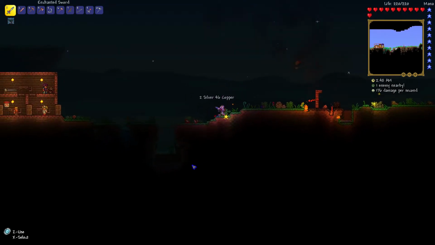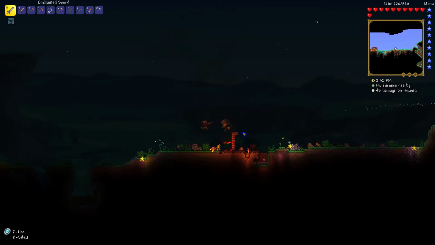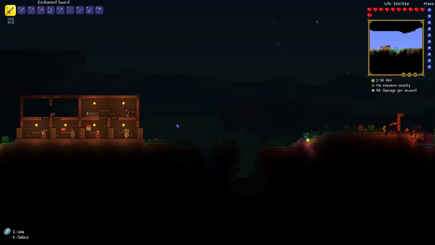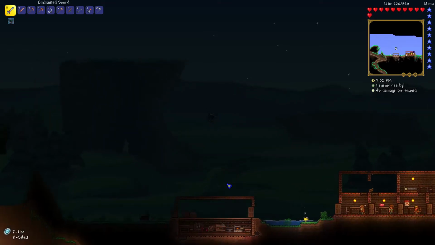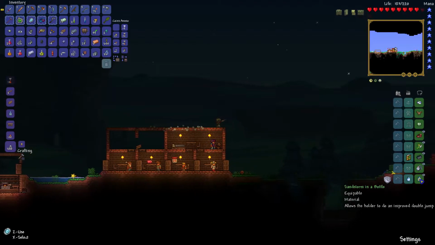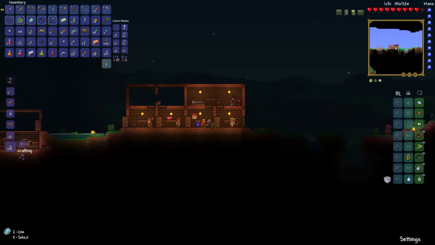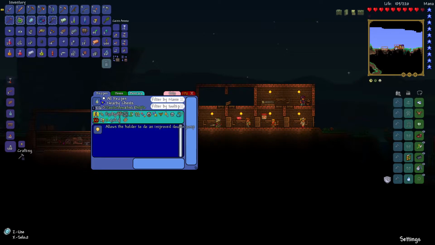Ooh, 87 damage in pre-hard mode before fighting a boss. Ow. Okay, and then the... give me a second, let me just make sure of something.